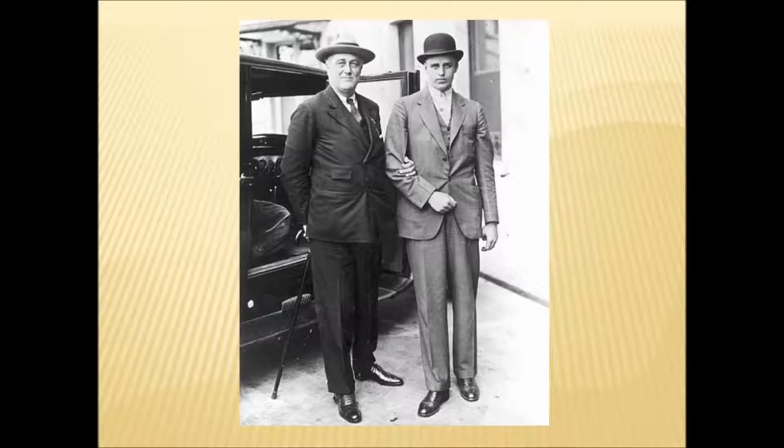He would lock those braces down, and he would always have a son or someone on his arm. He could take a few steps, but they were exhausting just for him to have to do that. But that's how most people saw him. When he was sitting, because he had to use his arms so much, his upper body was powerful, with big, strong arms. So many people did not know he had polio.